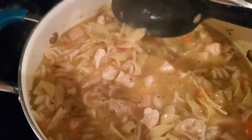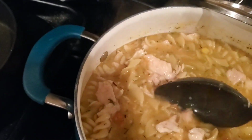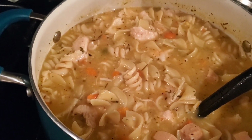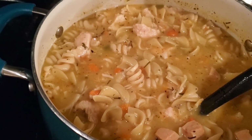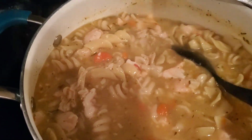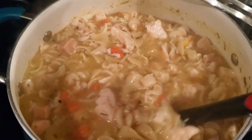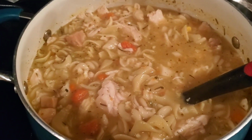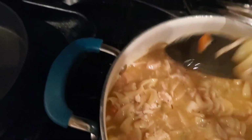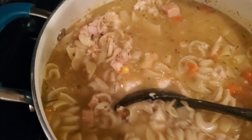Now let me tell you what I did to make this a meal, and you guys can do the same thing that I did. I started me a broth, and I just used some chicken broth, and I seasoned my chicken broth with minced onion, minced garlic, some other spices like oregano and Italian seasonings, and then I let that come to a boil, and then I put these cans of home style chicken soup in there. And I have this stuff called chicken base and beef base. I also added that just to give me a little thicker base. And you guys, this stuff is so good.